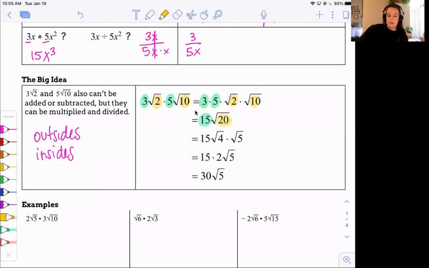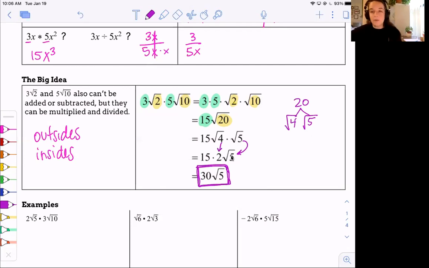So we have this one here, and then we need to simplify, which as you remember from last week, you have a couple options. One, you can do 20 and you can split it up and say, okay, it's 4 and 5, and then 4 is 2 and 2. And you're like, okay, I made a group here, so that comes to the outside. Or you can remember that if we have 4 and 5, this is like the radical of 4 and the radical of 5. The square root of 4 is 2, so that 2 is coming to the outside here. And then radical 5 is staying on the inside. It does not have a pair to get out. Right? So then we know that this simplifies to 30 radical 5.